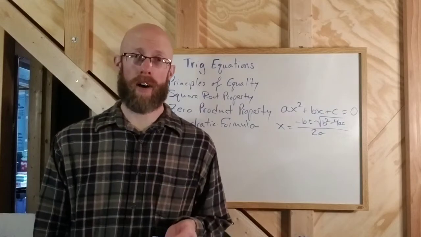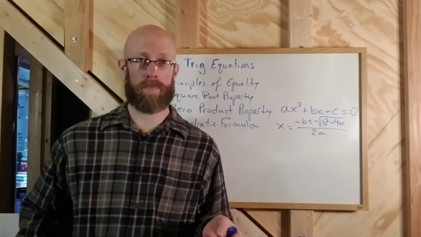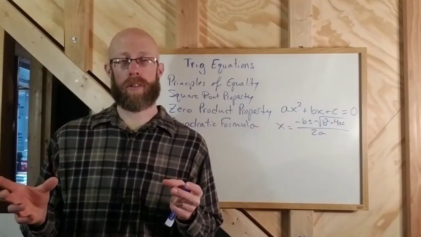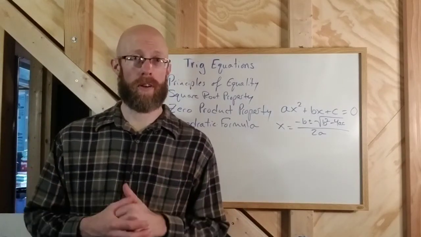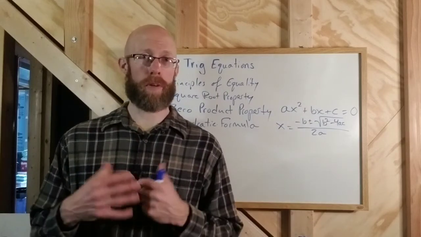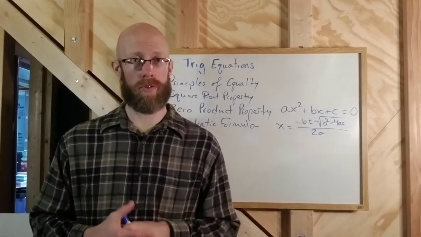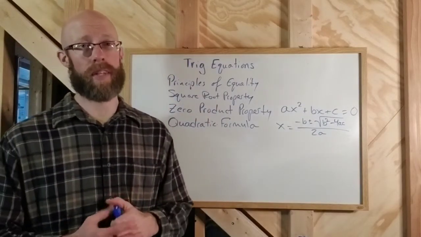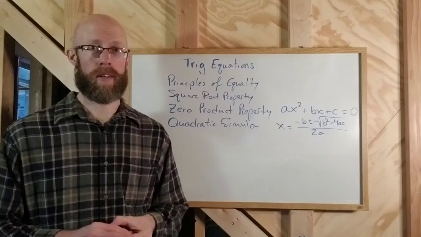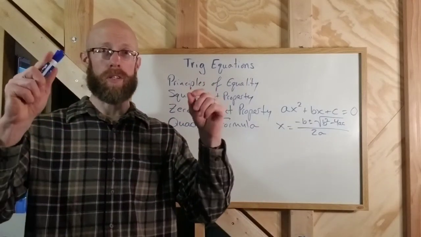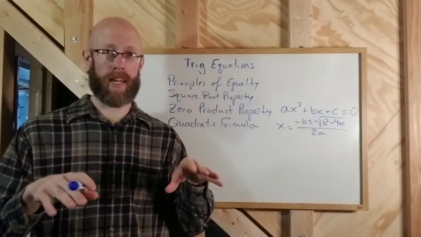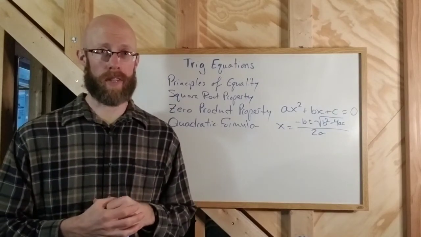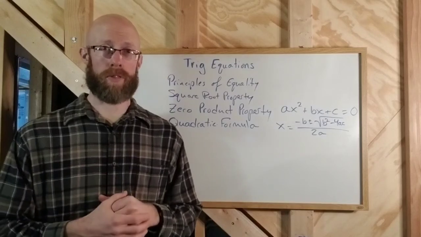You may also find that you need multiple angles. Maybe there are multiple angles or multiple quadrants in which the solution could occur. And so you just have to be aware of that and try to account for all of those little discrepancies. So solving trig equations is going to have a lot involved in it. It's not just a straightforward, here's my equation, I do this step, this step, this step, and I get an answer. There's some analysis involved in solving them. We'll go through some examples in the next few videos.